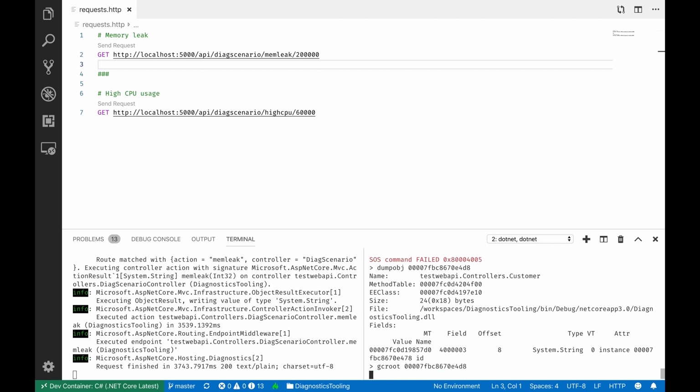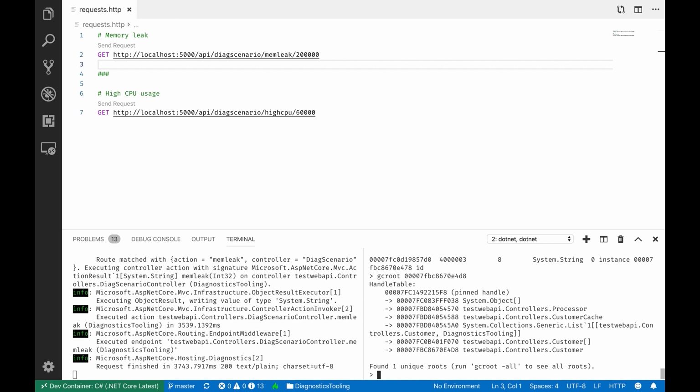So let's use that. Now this takes a little while, and I've seen in demos that sometimes it doesn't complete at all. But at least it's completing now. So what we can see here is that this is the object that I just asked it to gcroot, and then it shows me this array with this memory address is keeping that object in memory, which is being kept in memory by this object, which is being kept in memory by this object. So seems legit. Yeah, that's in cache. It's certainly in the cache. Yeah, there's some cache going on here probably.